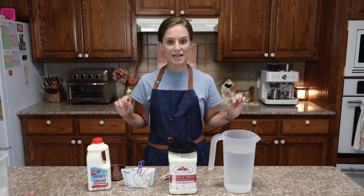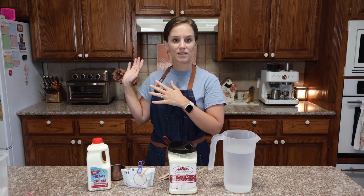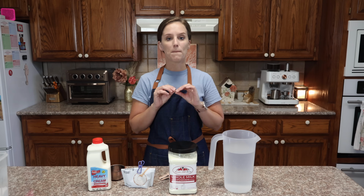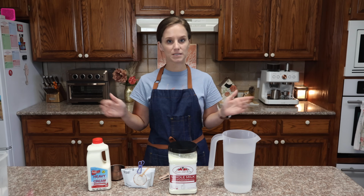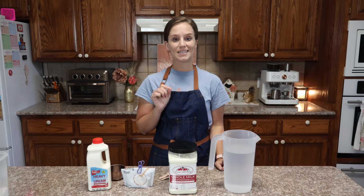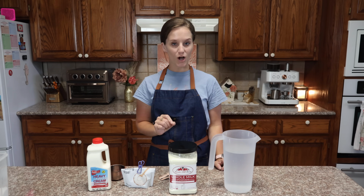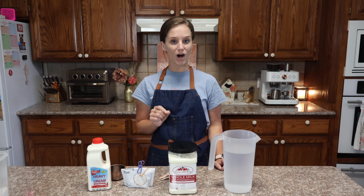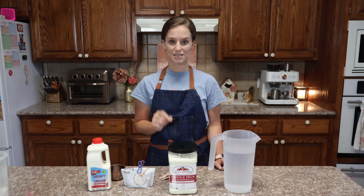Closest thing to regular white milk that you buy at the store that I have ever tasted. It works perfectly in any of my recipes that call for milk. This milk has 0.75 of a carb per cup. So there's still not a full carb per cup of this milk, and I'm going to show you why that is.